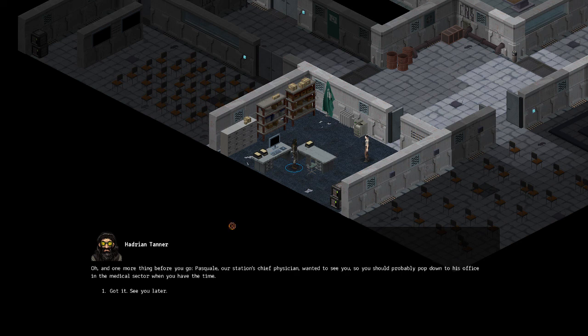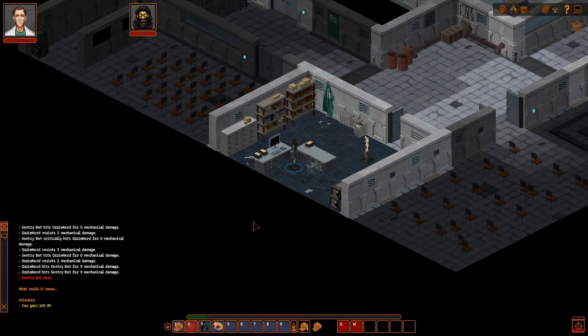Alright, I'll be off then. Oh, and one more thing before you go. Pasquale, our station's chief physician, wanted to see you, so you should probably pop down to his office in the medical sector when you have the time. Got it. See you later.